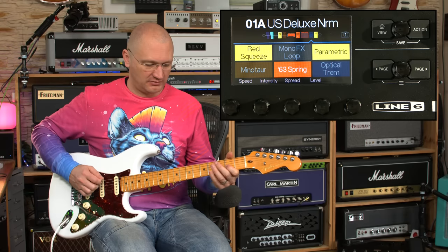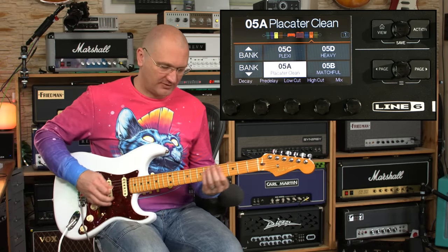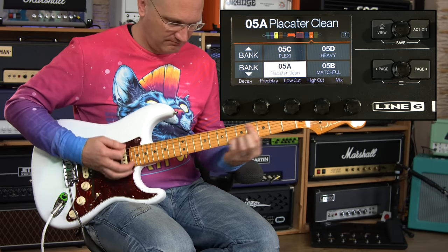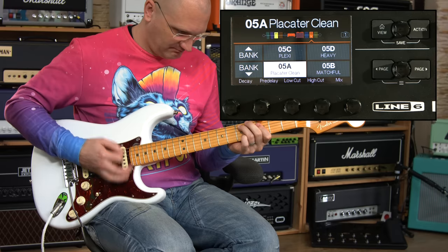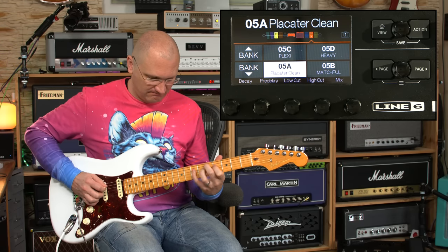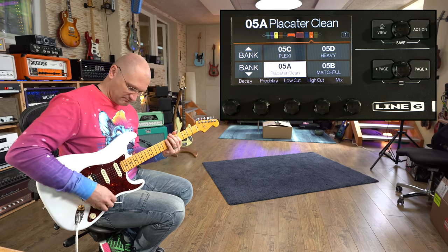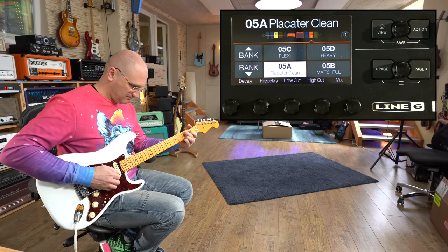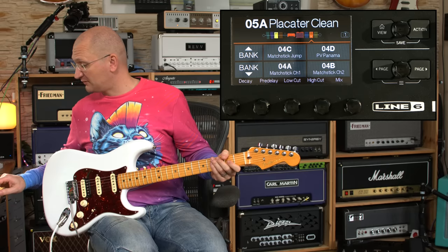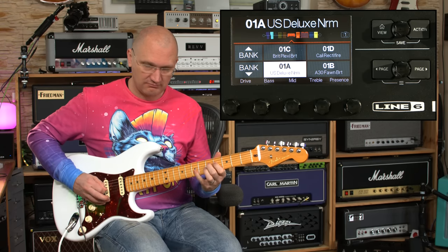So you have the option of quickly turning on sounds. But let me quickly show you a clean sound I programmed. Now that's what I call a clean. It's a matter of different tastes, but I think Line 6 should have something that floors you like this. That just doesn't jump out.